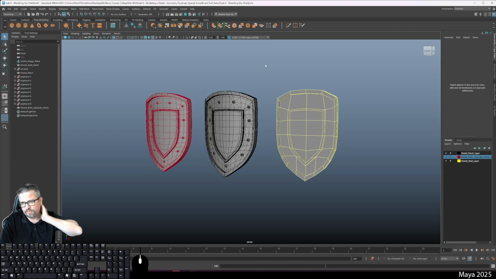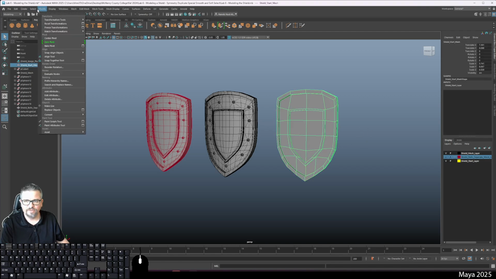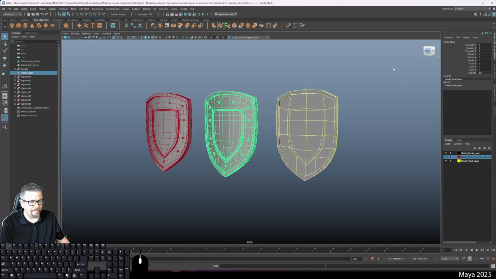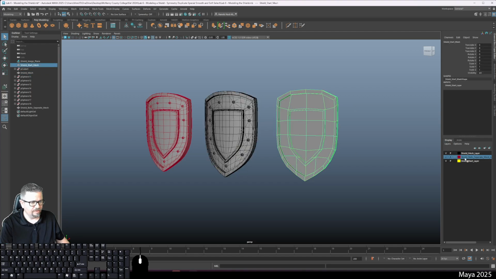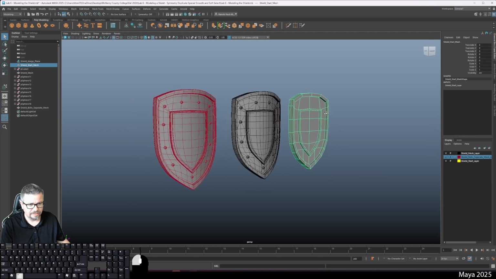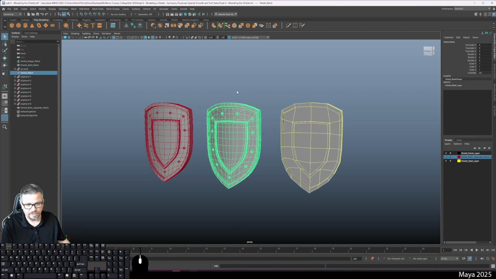I just have these saved from the last time we left off in the previous lab, and the only things I've done since then, I'll freeze transformations on this. I think I named them. I added them to different layers, and I've added a color so you could differentiate the ones. I'm going to be focusing on unwrapping this first. If I have time, I'll do the one in red as well, but I won't bother with this one since, maybe I will. It all depends, but I'll definitely do this one.